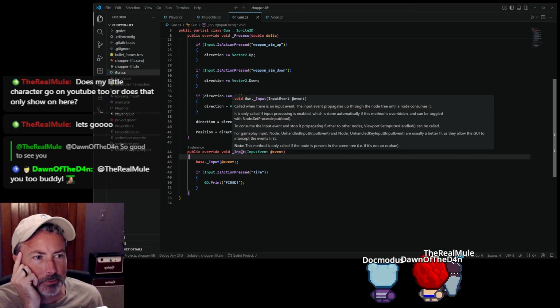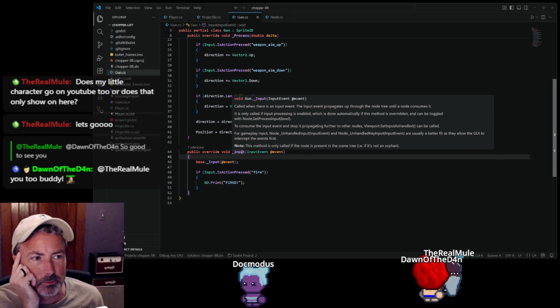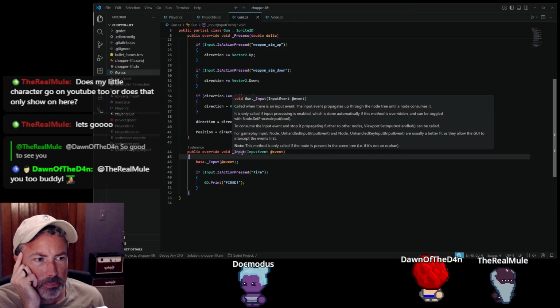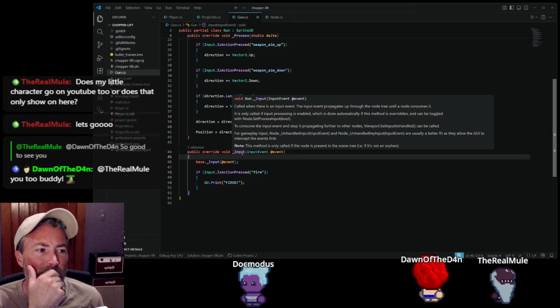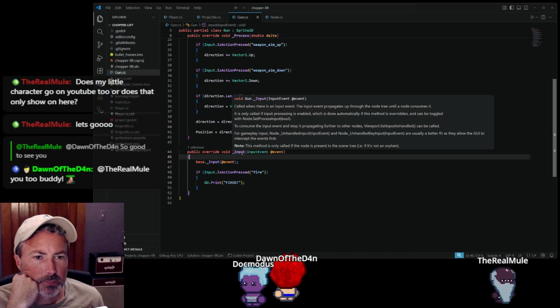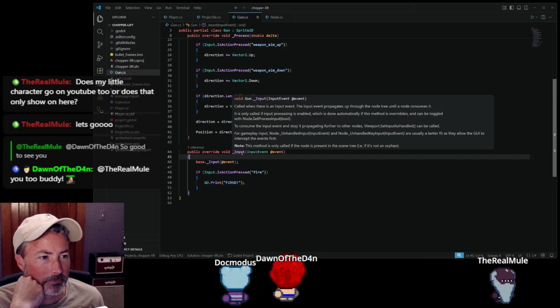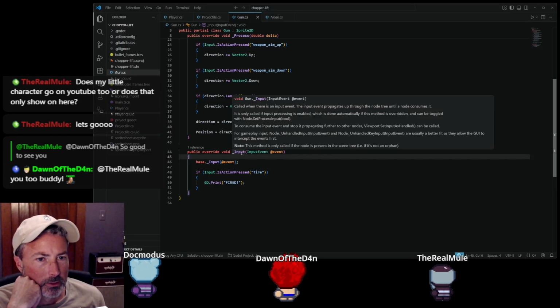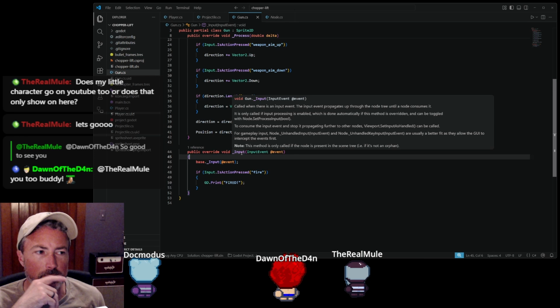The input event propagates up through the node tree until a node consumes it. It is only called if input processing is enabled, which is done automatically if the method is overridden. Set input is handled can be called for gameplay input. Oh, here we go. For gameplay input, unhandled input and unhandled key input are usually a better fit as they allow the GUI to intercept the events first.